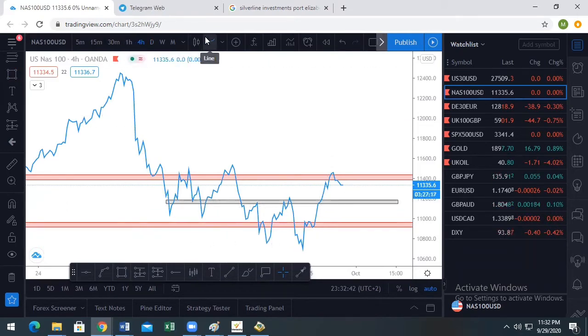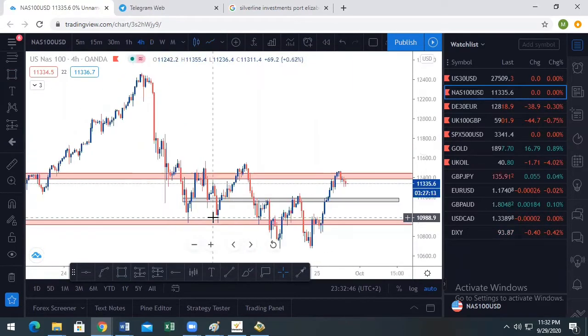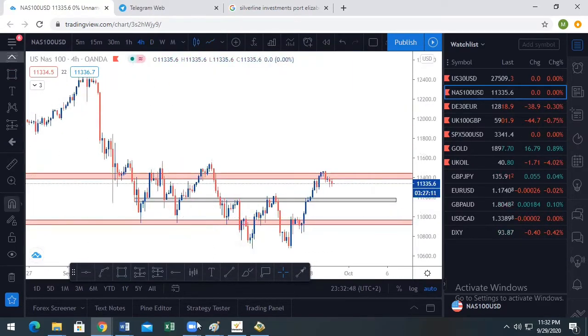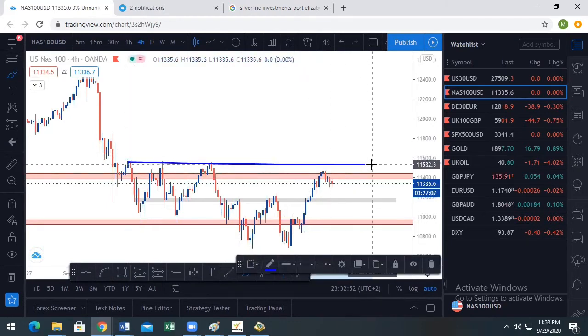Now, with that being said, we're moving now to our candles, right? So what we can see, these zones right here, this point right here, we see that as a point of reversal for the market. So every time the market comes there or comes close to there, we're looking at the reversal, because it happened numerous times over the course of the month, right? So we do see that momentum.